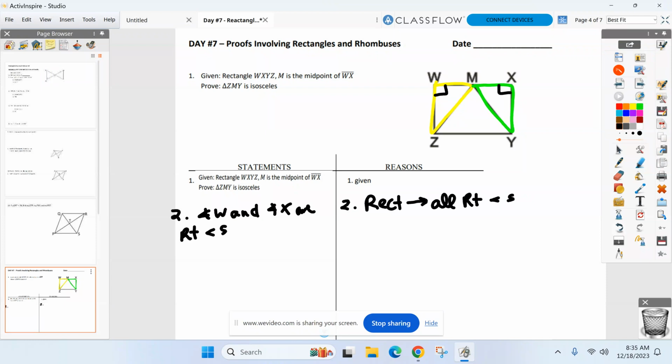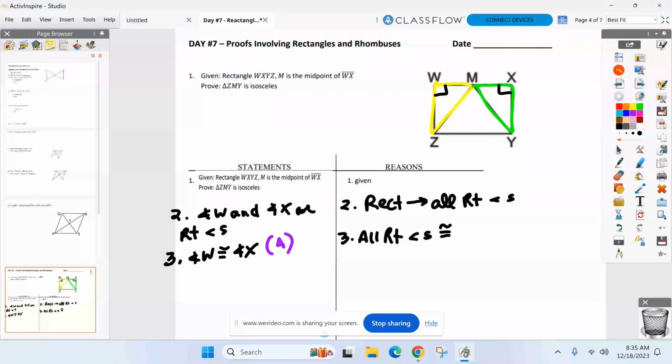And you guys know the drill. As soon as I say I have right angles, right after that, I got to tell you what? They're congruent. Things don't change in here just because the unit number changes. Angle W congruent to angle X. All right angles congruent. And now I can put an A in parentheses if you do that stuff. Now I have a pair of angles. 1 down, 2 to go.